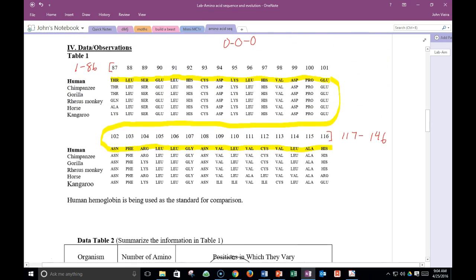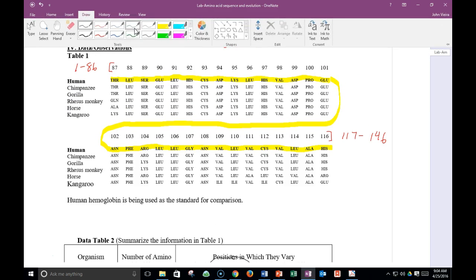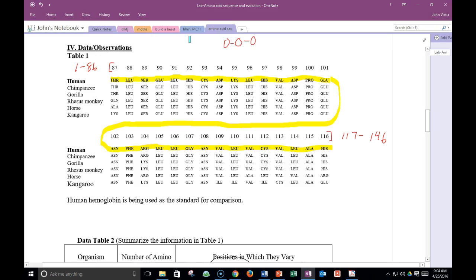Human and a gorilla. So now let's compare human and a gorilla, which is another ape like us. So now I look at this, still the same, and then I'm going to look at gorilla. Same. Same. All the way up here. Uh-oh, look. Everybody see that? The 104th amino acid for humans is arginine, but with gorillas, it's lysine.